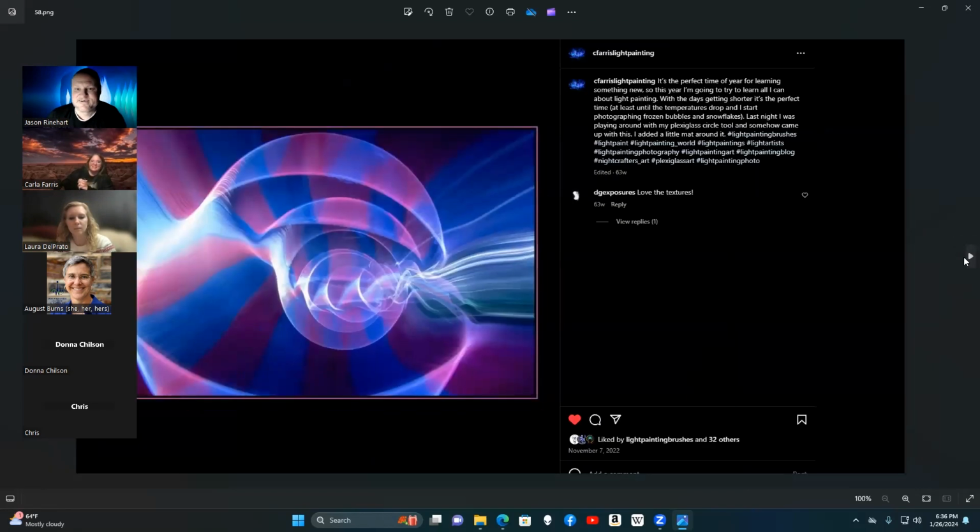Right. So let's go to the next question here. Lately I've been hooked on abstract light painting. I've been really inspired and captivated by just abstractness, so I've been dabbling in that a little more this year so far. But I remember seeing this online when you shared it, and I was really inspired by the flow of this particular pattern you created. Could you walk us through the process here of the center there, that pattern there?